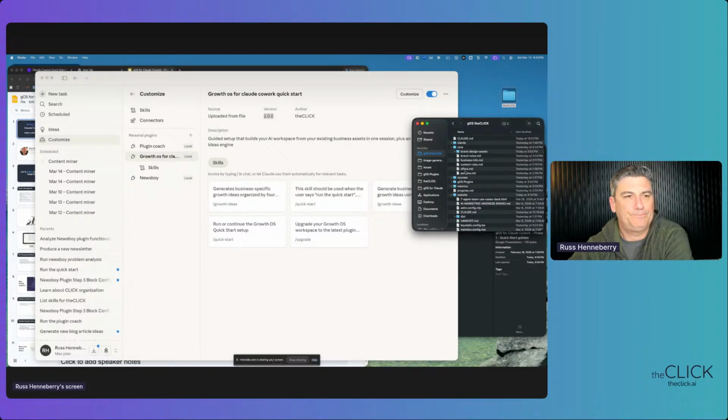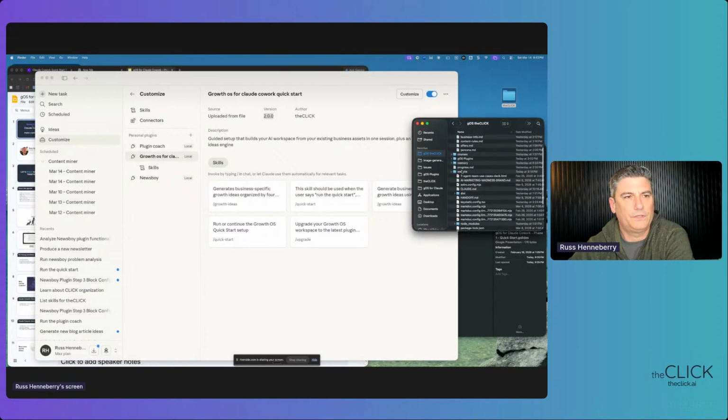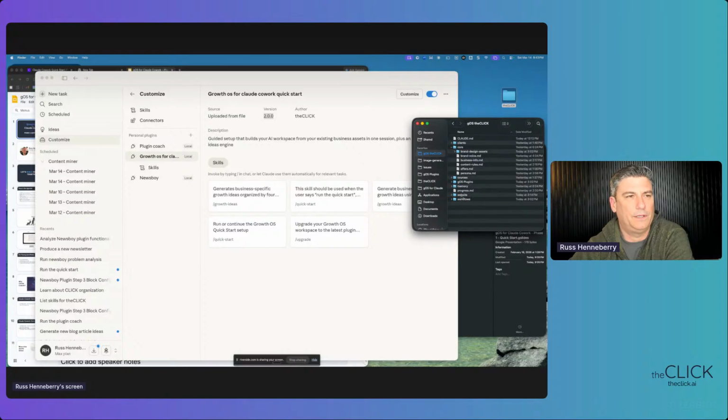Then it builds out another folder called workflows. You can see I've got a lot going on in here. I've even got my website in here, but it won't build your website, this plugin, but it does build the second folder called workflows. And workflows is where we keep the skills and instructions and files and everything for stuff that we're creating. I have a lot of workflows and content creation, for example, that I cover a lot of that stuff with my students in the Click. So it builds core and it builds workflows into the folder.